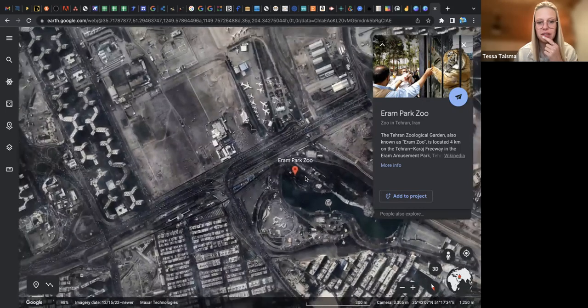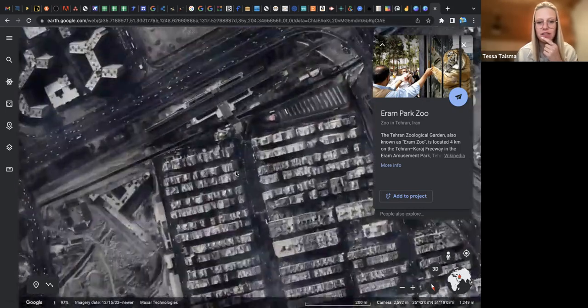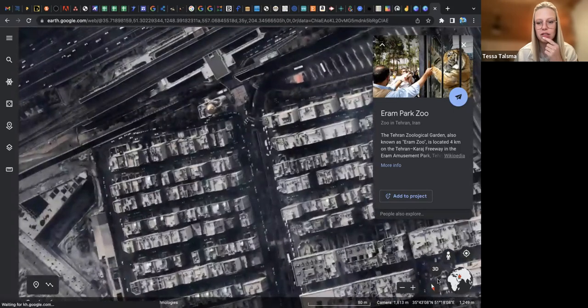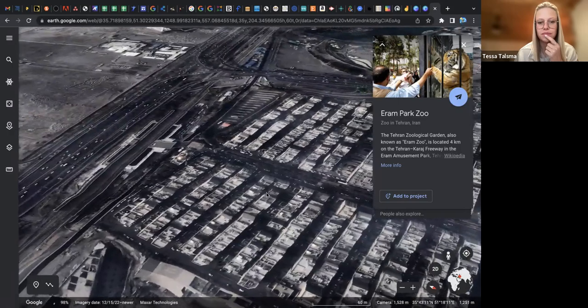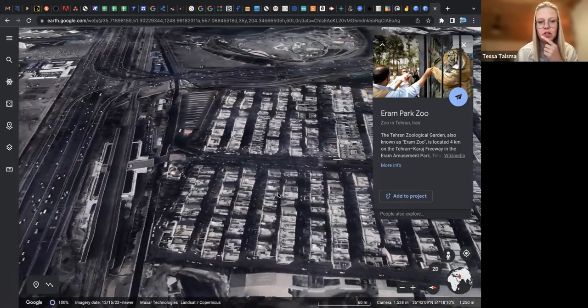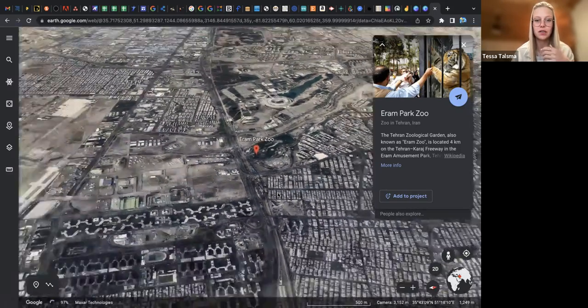If we zoom out, it looks a little bit better, but again, trees limit some of the visibility. Let's try if we just came over to these buildings. I'm wondering if it just hasn't been updated in this area. That could be something that we're running into.